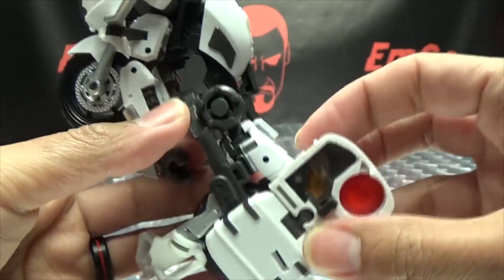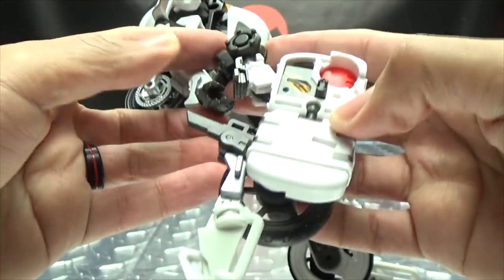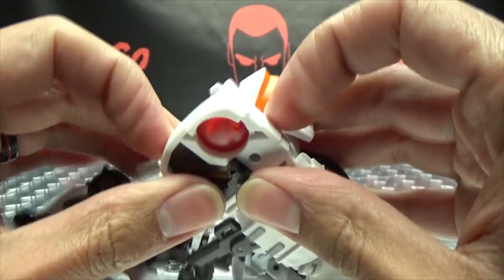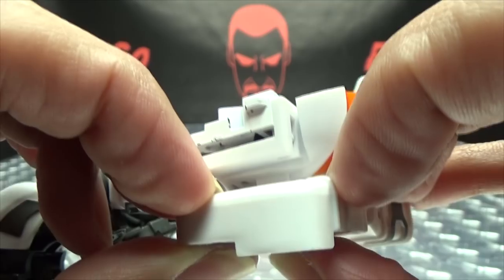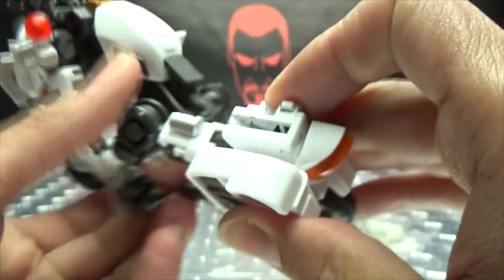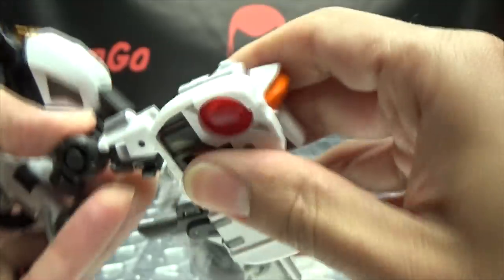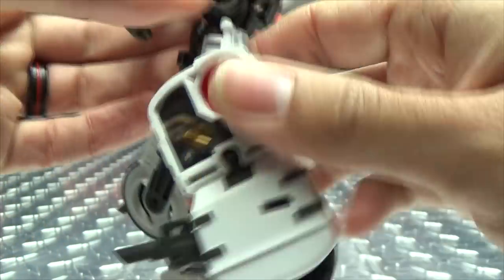Second one, just like the first, just untab that section right there. You want to push on this tab, which will split that bit right there. And then you can bring the leg up. I did not have it pushed out all the way. Come on. There we go. Just bring that up.